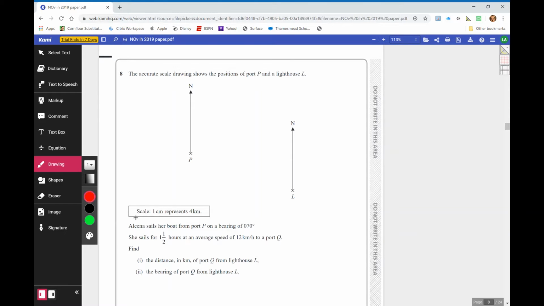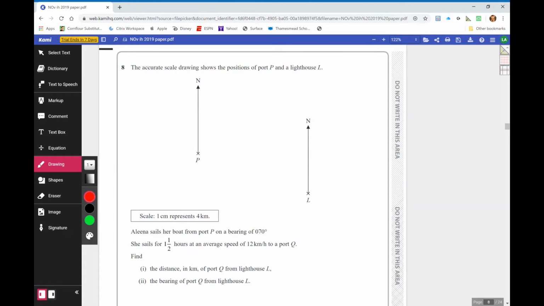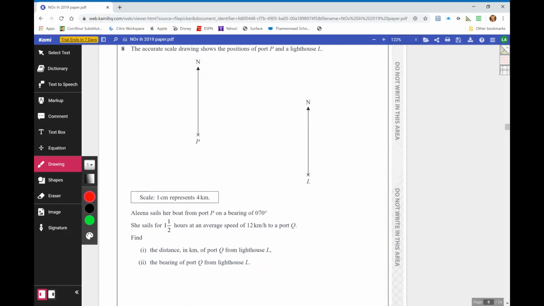The only thing about scale on here I'm not sure of is if this is going to be the same as the scale on the paper. But I'll show you the method of it anyway. So if you have done this paper, you may have different answers and it may still be correct. It's just that the scaling might be wrong on here.